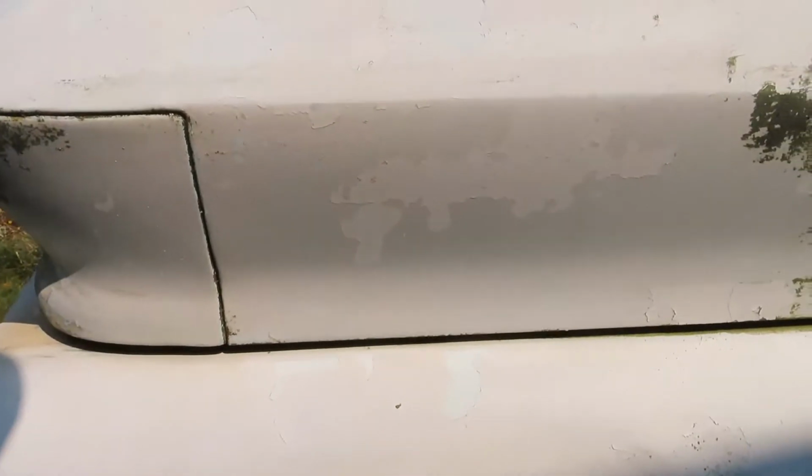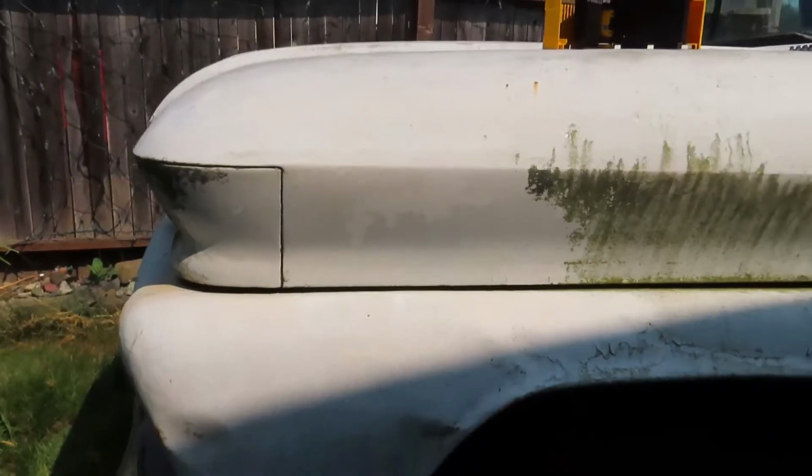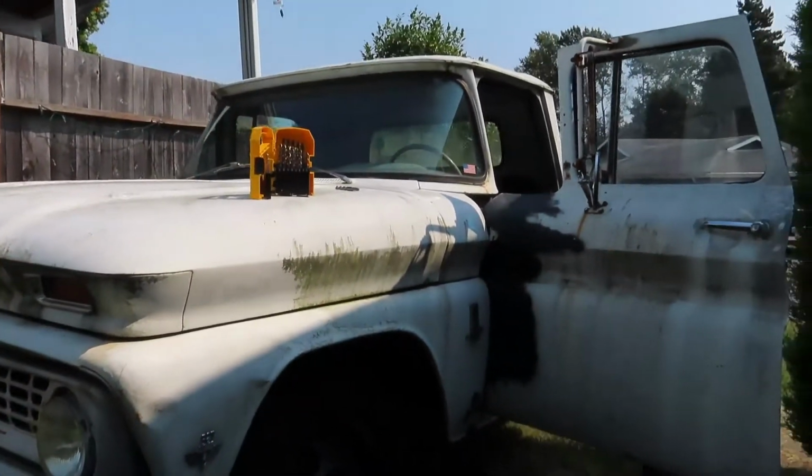And she's going to clean up pretty good too. That's just a quick blast of super clean and then wiped it off right away and it took all the dirt off. So cleaning video coming.